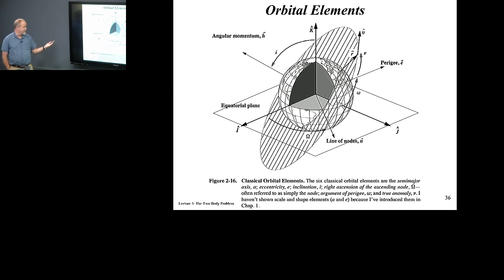Now the other reason is that orbit elements are a lot easier to visualize. If you were in a meeting somewhere and someone was to put down on the table a position and velocity, the vector position and velocity, I would challenge you to actually know anything about that satellite orbit from just looking at those. I mean, you might quickly look at it and say, oh, it looks pretty far away from the Earth. It's a high orbit. Or, oh, that's pretty high velocity. I wonder if that's got escape velocity or not. But you really wouldn't know much about the orbit.